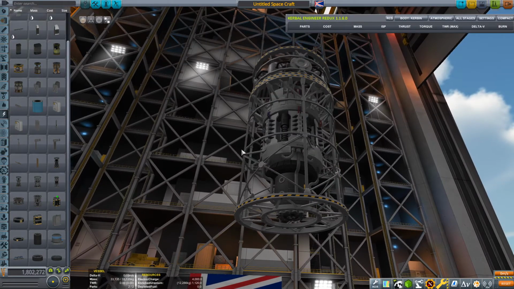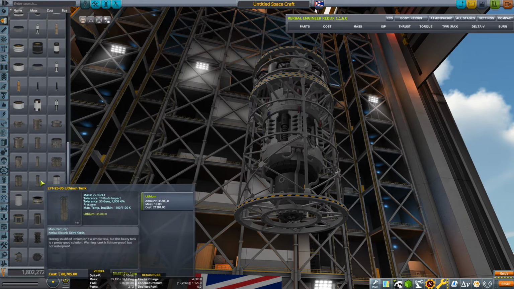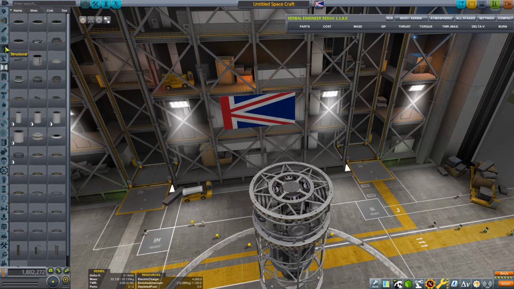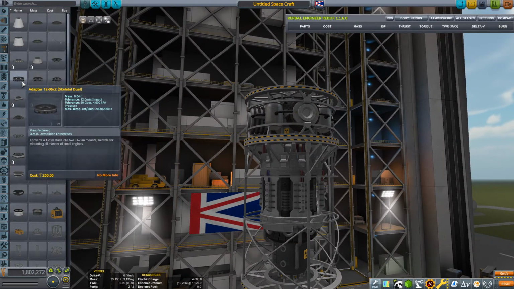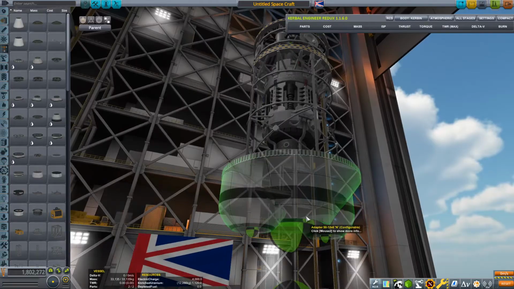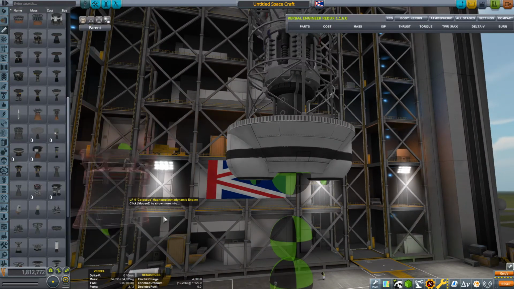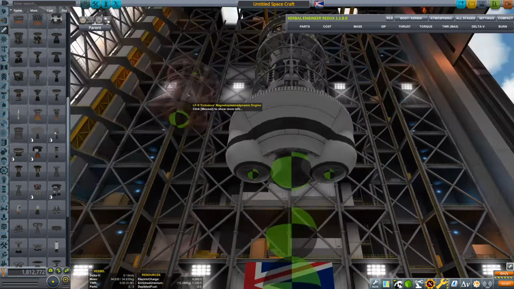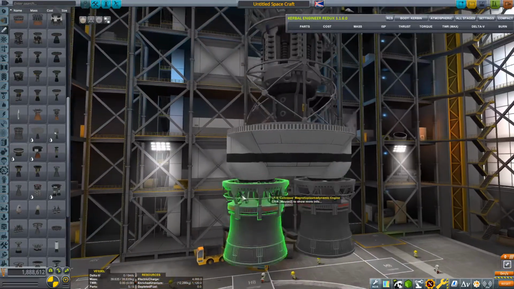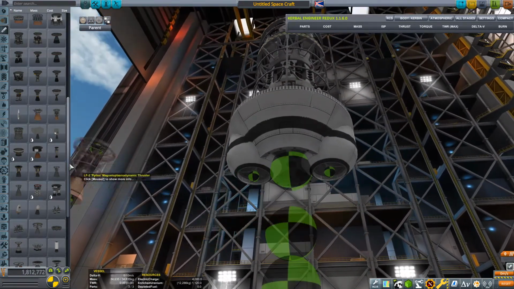Because let's say, what is the size of this thing? Is this a 3.75? Yeah, that's 3.75 meter. Structural adapters. Let's see what we got. Do I have a 3.75 meter to two 2.5 meter? No, but I have that. Okay, so that is actually very interesting. Okay, that's probably not what we're interested in. That'd be more something like this, and then we could actually continue to stack down the center. So no, that's not what we're looking for.